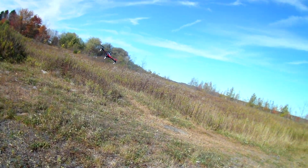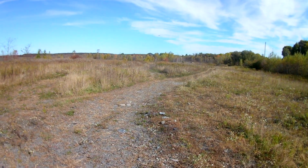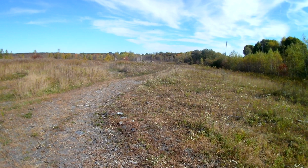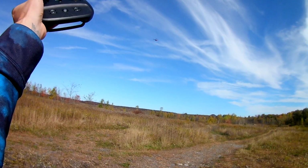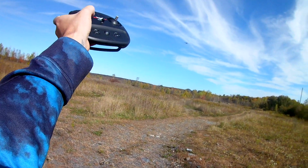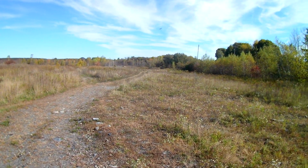This thing's getting decent speed. Again, the only fault that I see as far as flyability is holding down. Like right now, I'm holding down. It's not coming down. There we go. Holding down. Now it's coming down. So that is the only fault that I see in it as far as flyability.